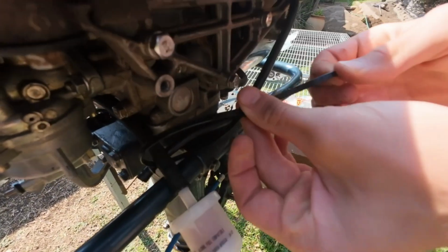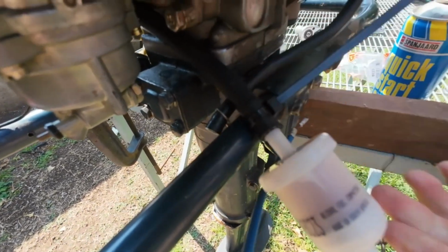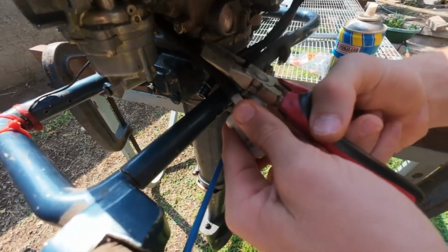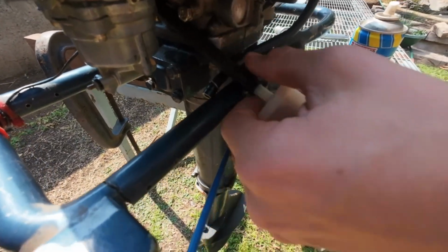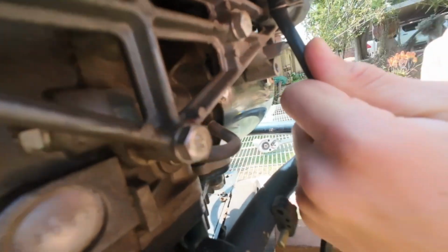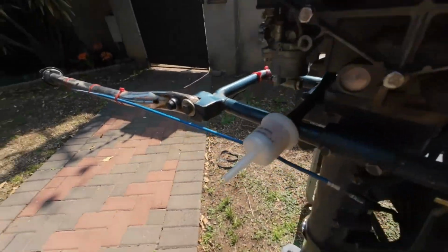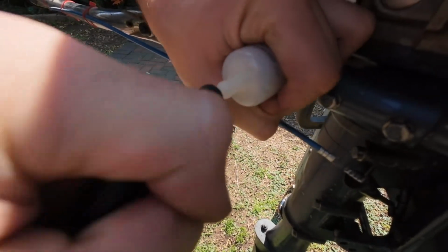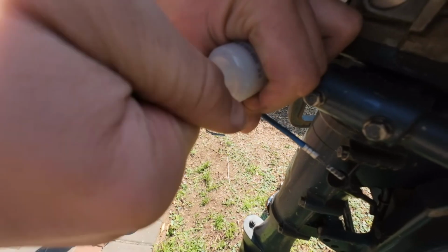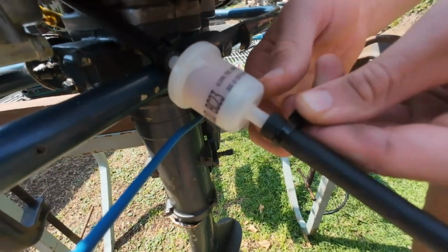We're going to cable tie the fuel line to the fuel filter, so it will never come loose or leak. Then you cut the tag end off. We're going to take the old piece out of the fuel tank. Yeah, it sits. Got the right length here. Cut it with these ugly blue scissors. We put it on here. But if you twist it, it goes on. Put a cable tie on that side too.